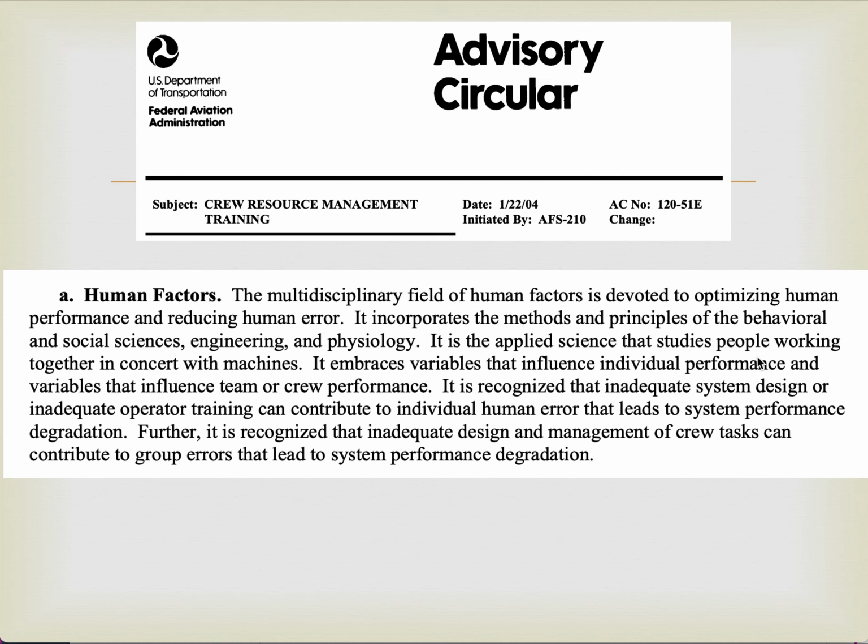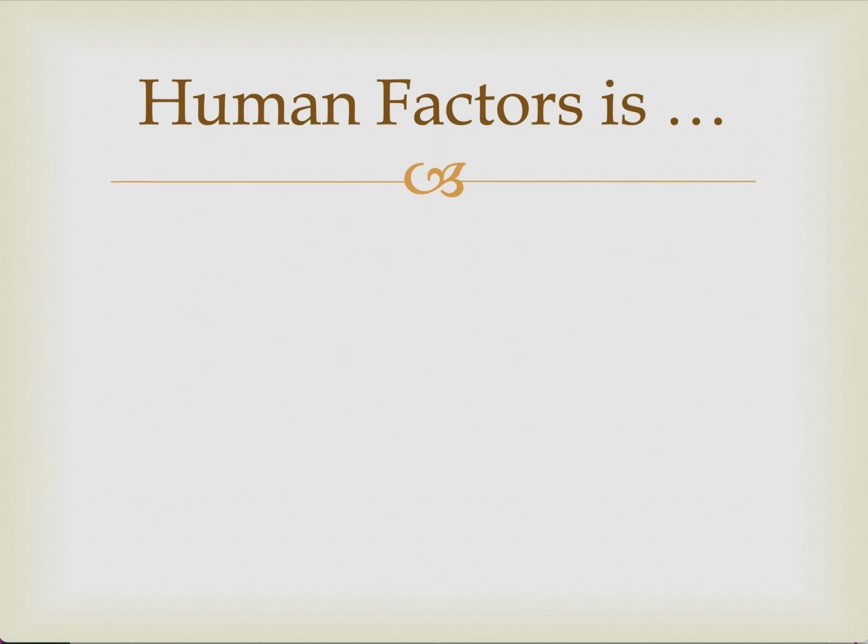I'm just going to dive into a few things. It's making humans perform better and reducing the things that we do wrong. And it has a lot of different fields included in human factors: behavioral sciences, social sciences, engineering, physiology, ergonomics, decision making. So many different parts of everything that we do are under the umbrella of human factors in aviation here.